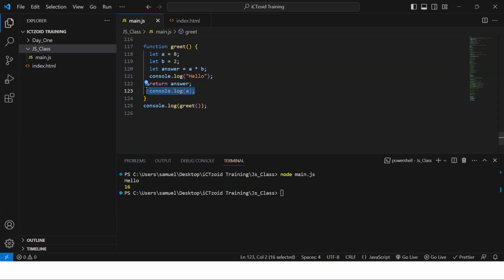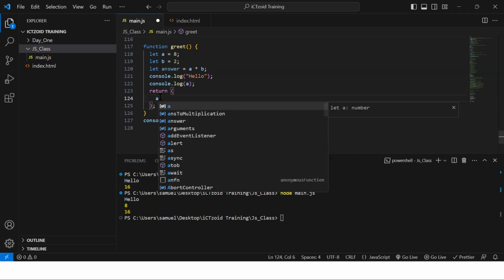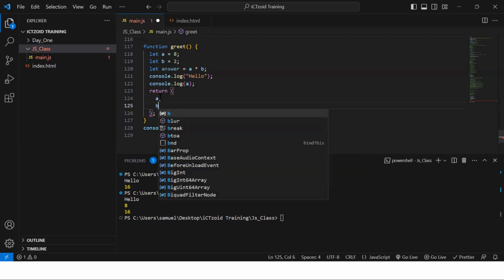See, a didn't print out. But if I drop this here, for example, paste it. Remember, a is 8, right? So we are expecting 8 now. You see hello, 8, and this. So what if I want to return all of them? I could even use some sort of bracket now. And then see, I want you to return a and b.